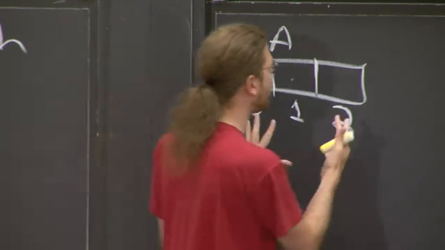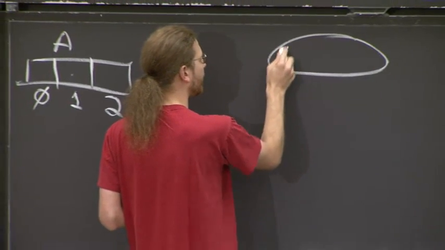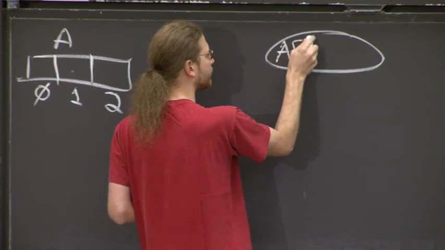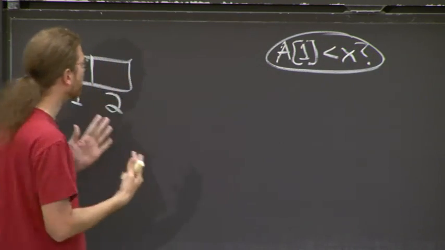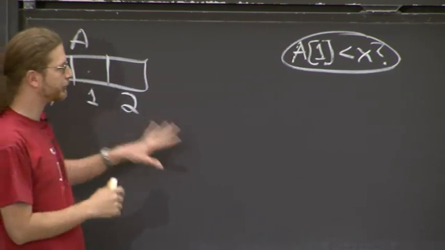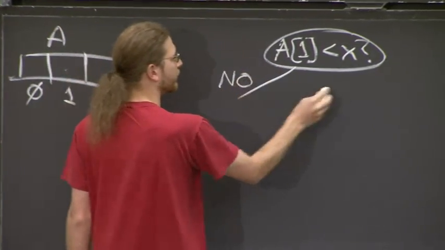But I'm going to write out this algorithm explicitly to say, all right, first thing I do is compare, is A1 less than X? That's in all cases, no matter what the array is, as long as n equals 3, this is the first operation you do. The answer is either yes or no.